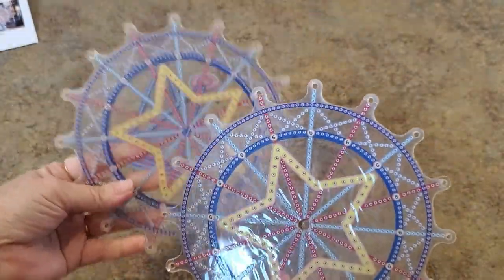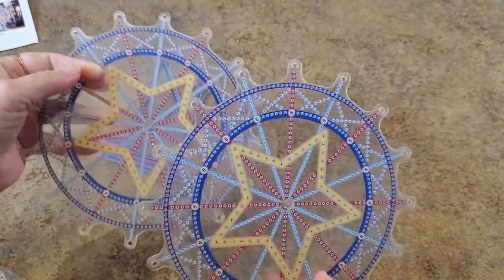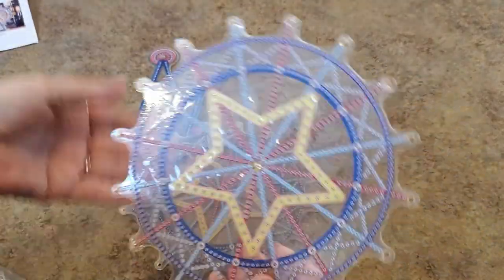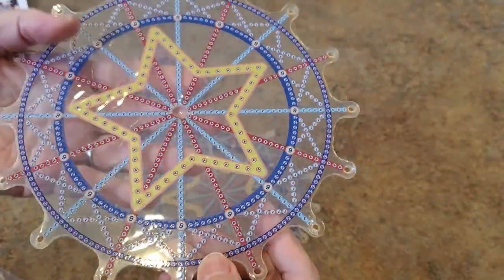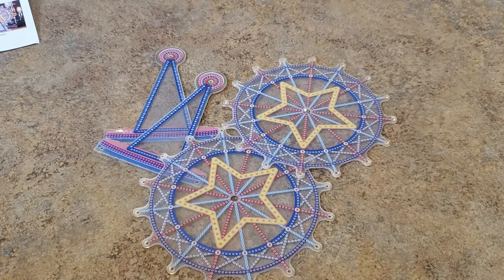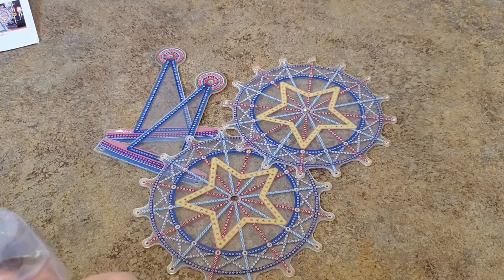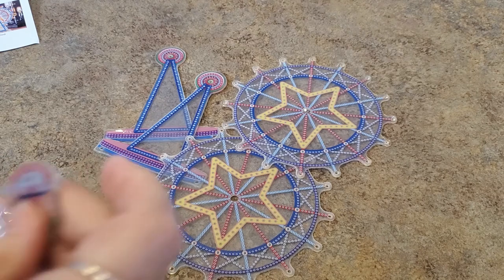Now, they had a couple of different styles of Ferris wheel, and this is the one I chose. I liked the one with the star in the middle, and I liked the cars that go on the Ferris wheel. Where are the cars? Well, you see all these little holes, right? All those little holes get a Ferris wheel car attached to them. Where are the cars, you may ask? Oh, well, just hang on. I told you we have construction here. Screwdriver. And cars. Let's see. One little car. Stay on, plastic. One little car.